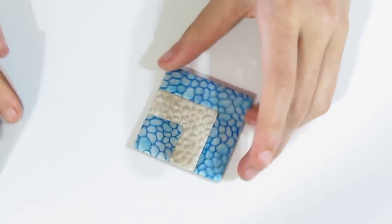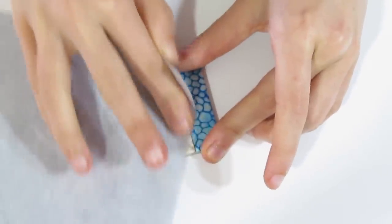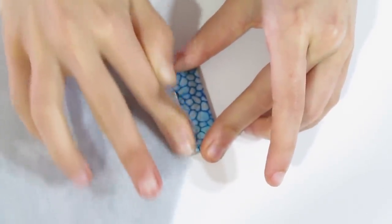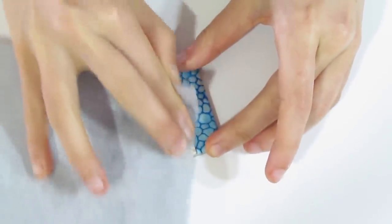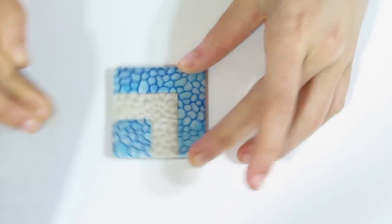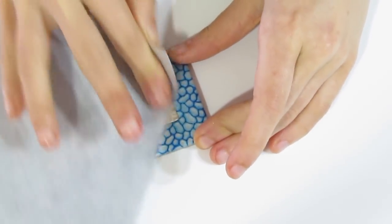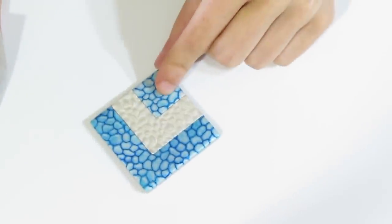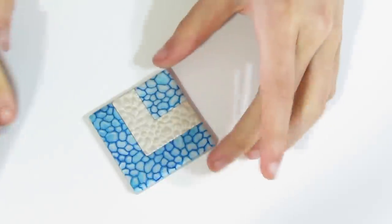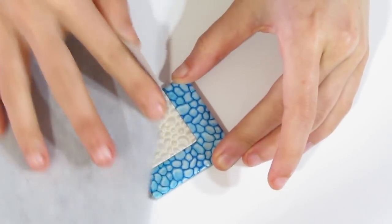Then the last thing I like to do is give this mica shift in here a sand. Now this is not absolutely necessary, but what I find is once you've put the resin on, if you've sanded it a bit, the image seems to come out clearer once you've just given it a very light sand. And I think the reason for that is because you remove any excess mica particles that are floating around on top of the clay, and instead you reveal the true pattern. I'm not sure if the camera picked that up, but there was definitely a change in the pattern there. It just became a lot more visible.